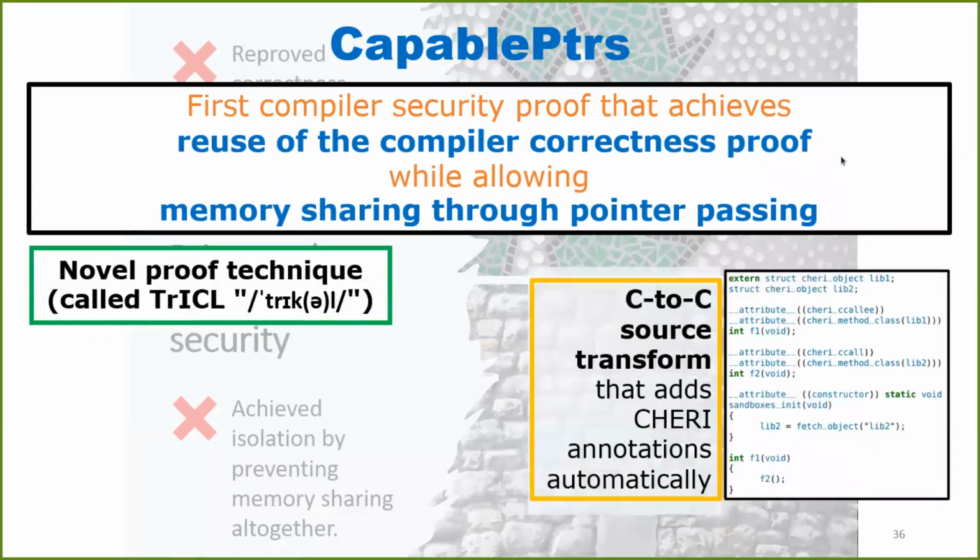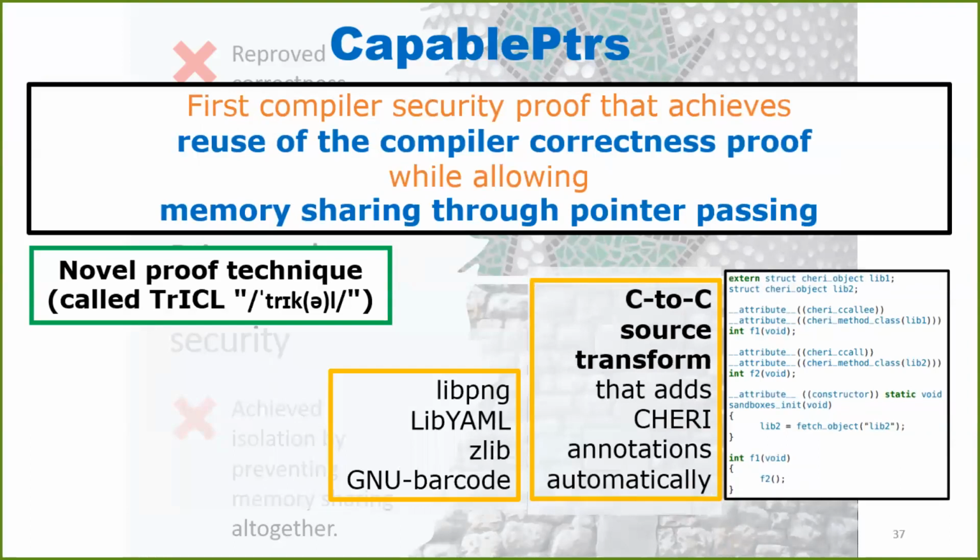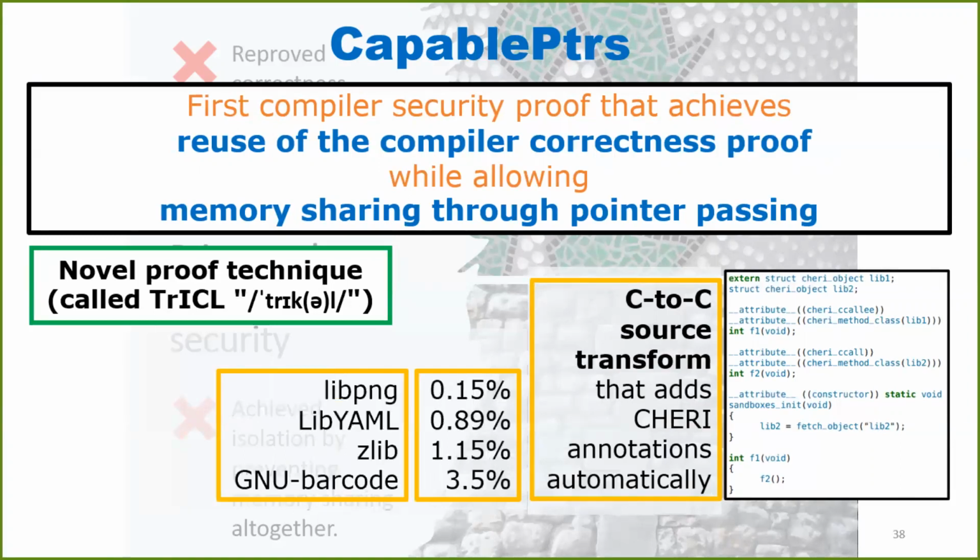We also implemented a C2C transformation that helps automate the annotations that the C programmer would need to add in order to achieve isolation in a modern capability architecture. The annotations describe a per compilation unit isolation boundary that the capability architecture and C compiler will enforce. We evaluate for 4 large open source C libraries the amount of manual code change that remains to be done to enforce the per compilation unit isolation boundary. The proportion of lines of code that changed ranged between 0.15% and 3.5% of the size of the respective library. Our observation regarding performance is that the overhead is proportional to the number of cross-compilation unit function calls.